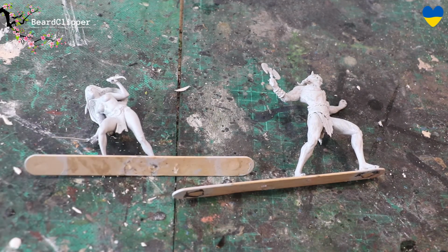So they will be ready to start painting. I will try to do relatively regular updates and explain how I'm doing it. I'm not a painting expert and I don't get much joy from filming painting because I struggle quite a lot to keep in shot. But I will try to at least show and explain what I'm trying to do, so that if any of that is a useful tip, then you can use it. But yeah, I'm not a great painter, so fingers crossed I'll do okay on this.